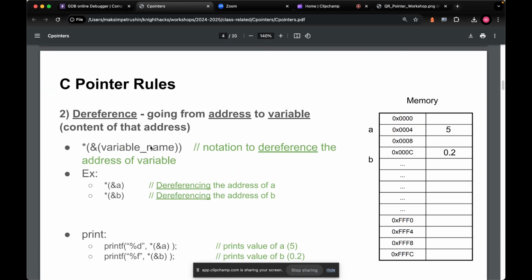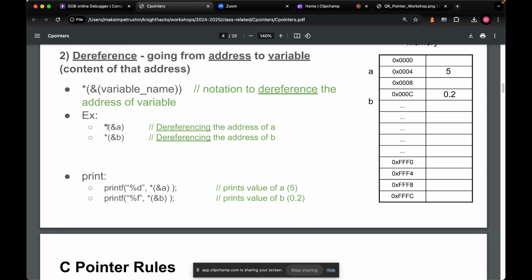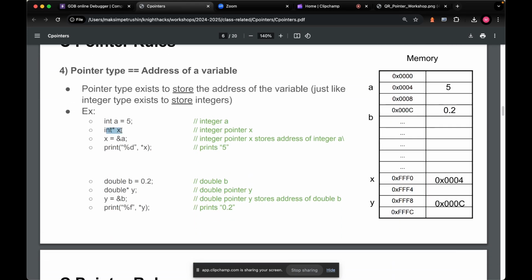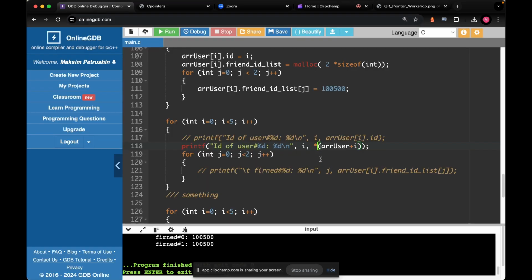So the same thing we were doing here, right? The dereferencing. Remember, the dereference operator is applied on the address of the variable always, and the pointer stores the address. So it's legal to apply the dereference operator to whatever is storing the address. And now we're doing the plus i because we're treating it as an array. Technically, it's not an array. It doesn't say anywhere. It doesn't have a birth certificate.